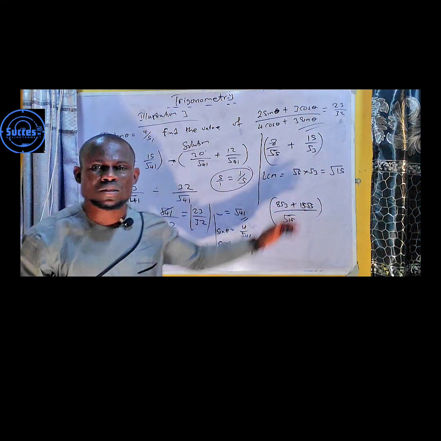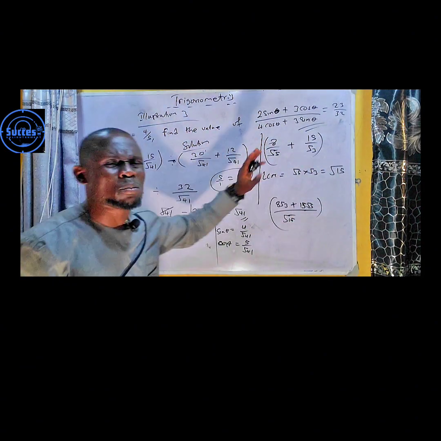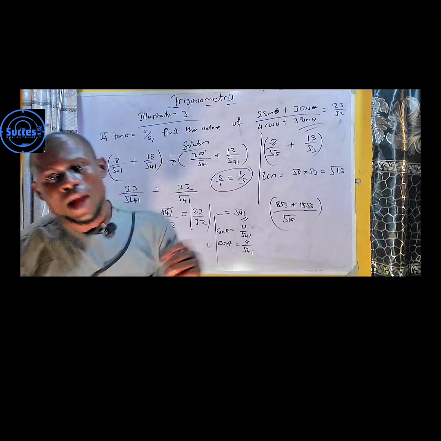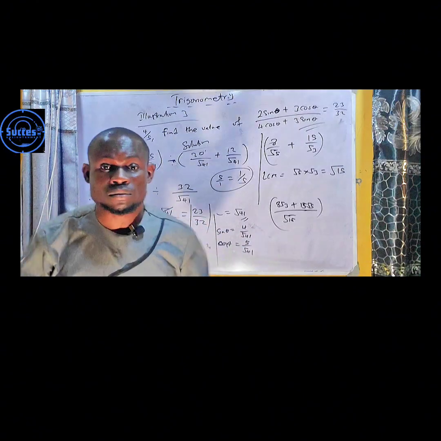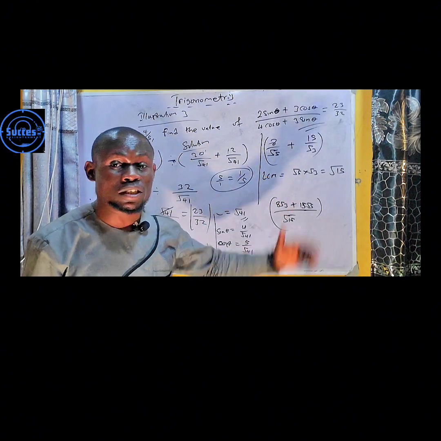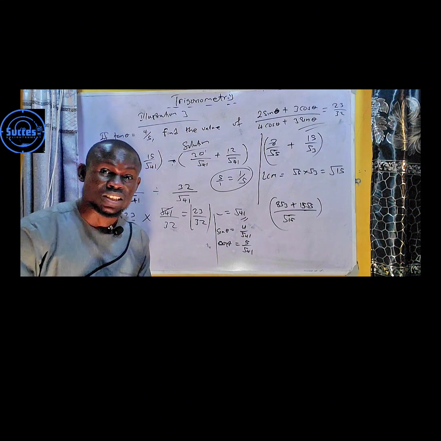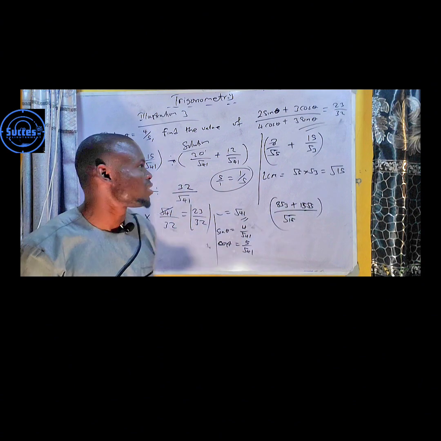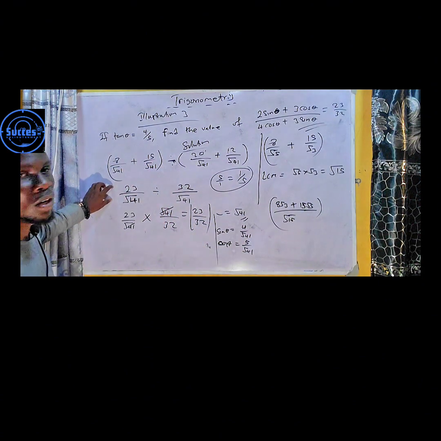Just learn how you do this. Check your surds, check your knowledge of fractions, so you understand this. These are what they must have taught you before this very level. If you don't know it, go and learn it. Find somebody, a friend, a senior colleague, just find a way. If you don't know it, it will affect your performance at this very level. But if you are smart, I've already taught it. It's as simple as that. It's nothing big. And here you simplify. When you get here, you're already done.